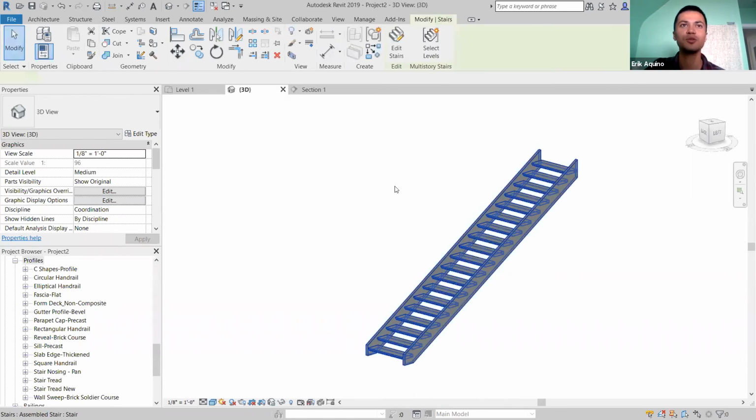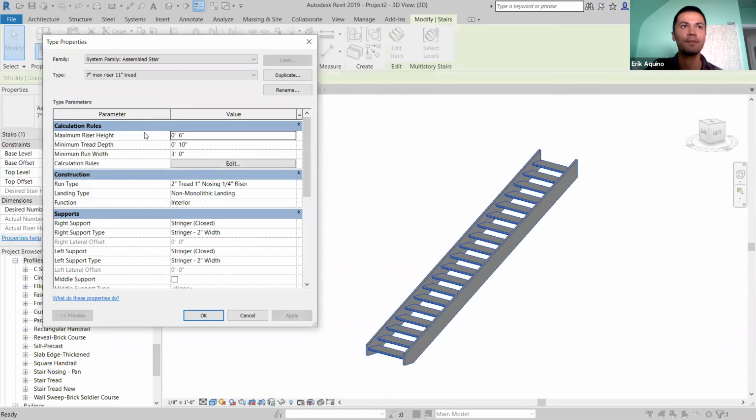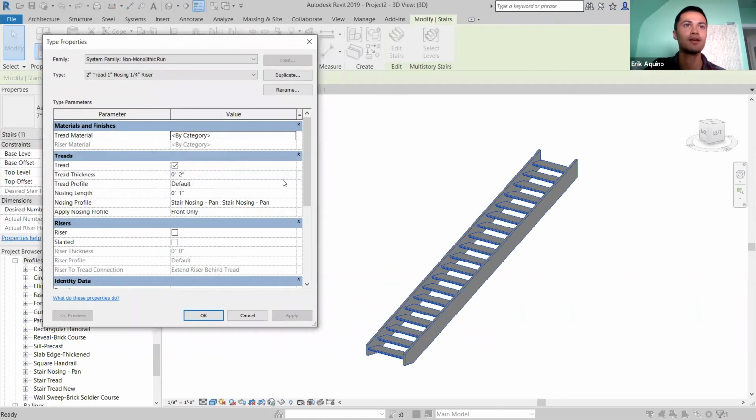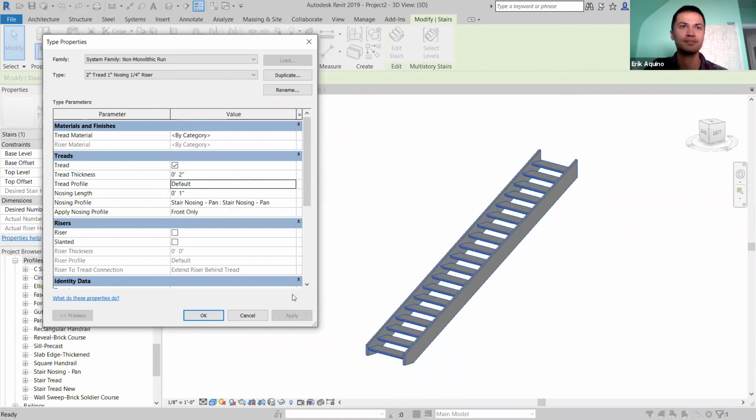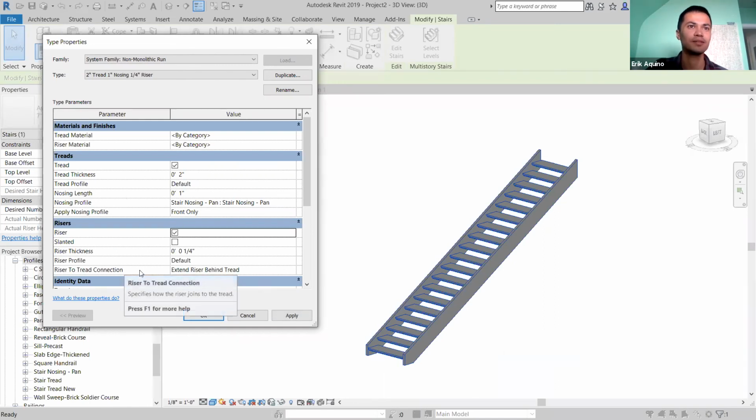So when we go to our actual stair, we're back into the Run Type section. And under Tread Profile, instead of the 2 options, we now have 3 options since we created a new one, and we could now apply that to our stairs. And this looks horrendous, so I'm not going to keep it. Okay, so I'll let you guys sift through this and read what it affects.